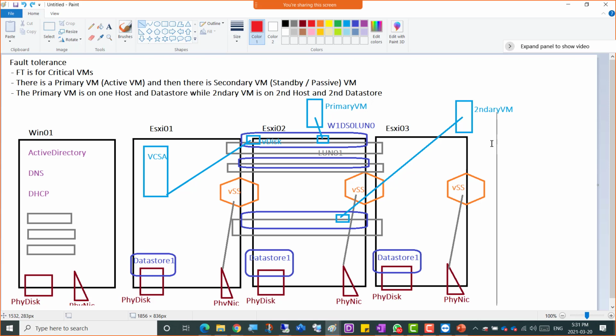So obviously they should be on separate storage, separate network, separate virtual compute environment. That is what we would make sure of primarily for the primary VM and secondary VM.